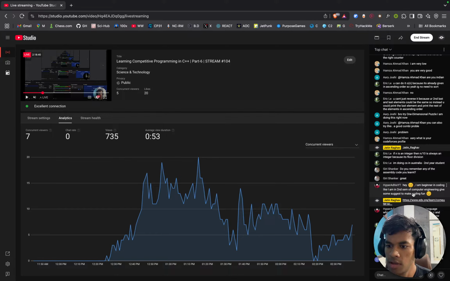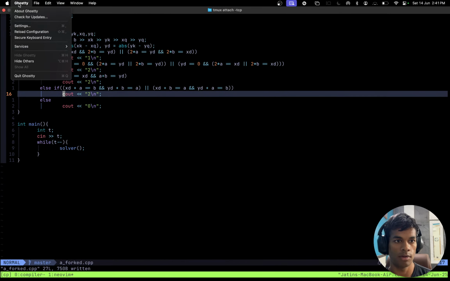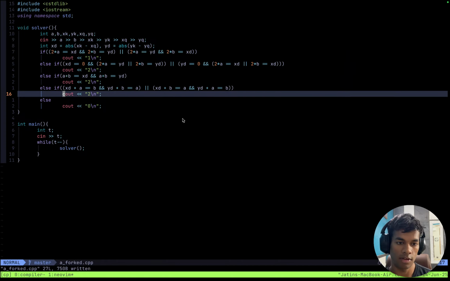I installed it, but it opened in VS Code. But I want it like you. I am using NeoVim, and I am doing this setup. I'm using Ghostty as my terminal, like here you can see it, and inside my terminal I am using a program called NeoVim, and my NeoVim is running on another program called Tmux.